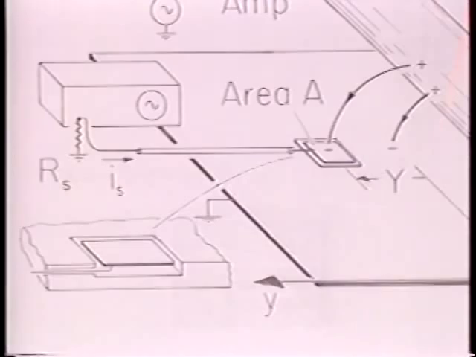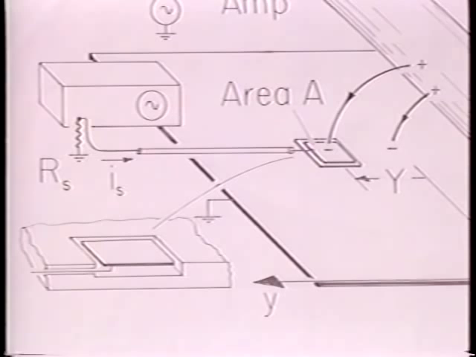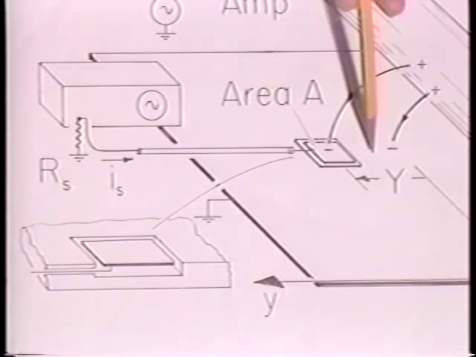Some of the field lines that originally terminated on the electrode are diverted to the grounded part of the plane. Also, charges of opposite polarity are induced on the other side of the probe, between the probe and the ground plane underneath. The result is an output signal that no longer increases with frequency.